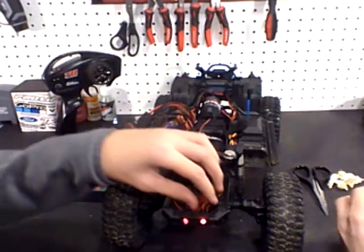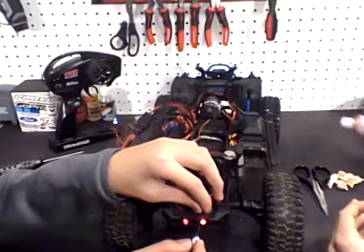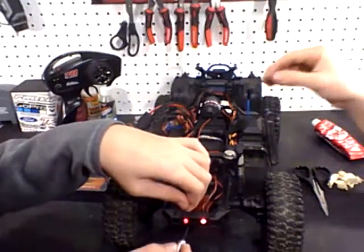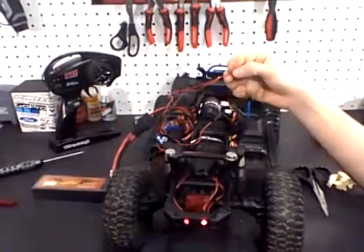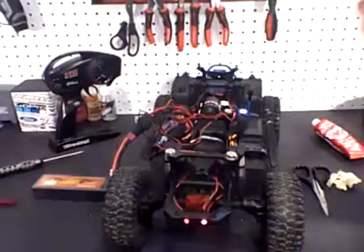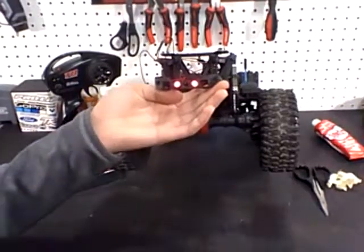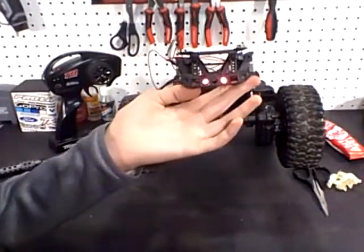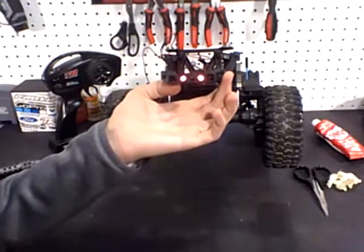All right, so we're gonna figure out what to do with these front lights. And I think we're done for today's live stream because we want to figure this out, what we want to do, if we want to do rock lights or what. But you'll definitely see that in the next TRX4 Sport upgrade series. But yeah, there's the rear lights. Those look pretty cool. We just gotta wait for the Shoe Goo to dry up a little.